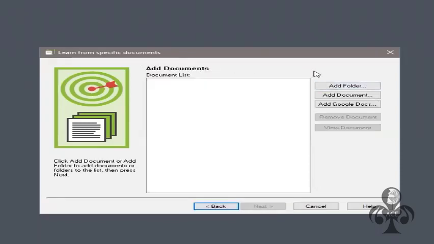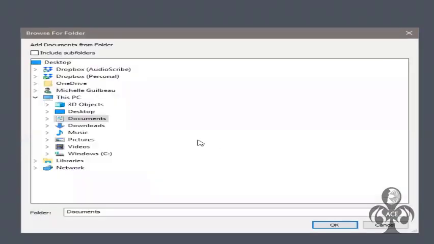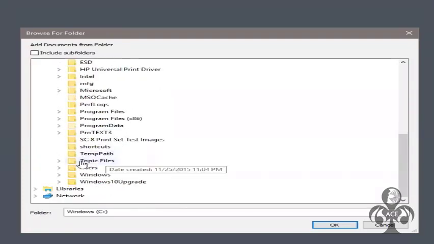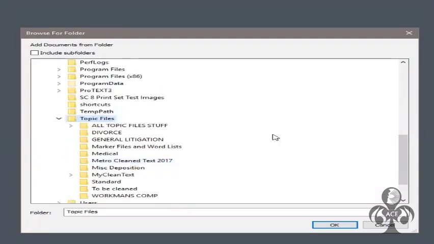And here at the Add Documents folder, I'll do Add Folder. I'm going to go to the C drive to Topic Files. This is the place I mentioned where SpeechCat backs up, and this is where we like to store our files so that they are backed up with SpeechCat.